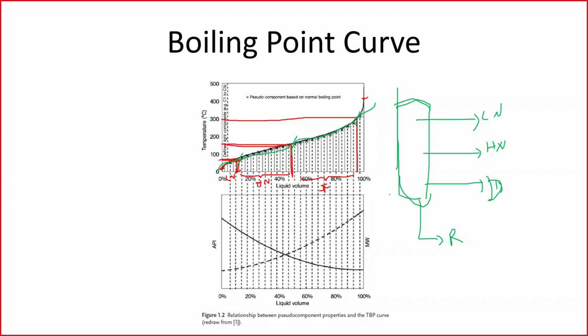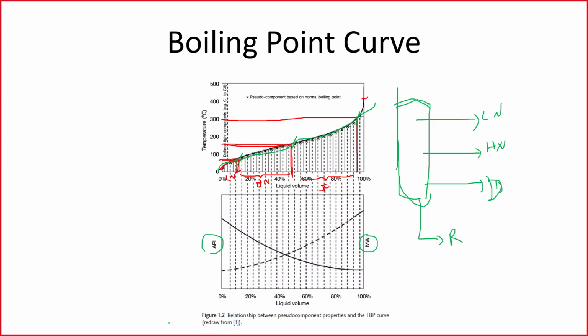Okay, and then they plot the graph here just to give you an idea. So we have this API gravity, and then we have the molecular mass. If anybody can tell me which one is which, the solid line is API or molecular mass? Nobody? Okay, then I will say it myself.